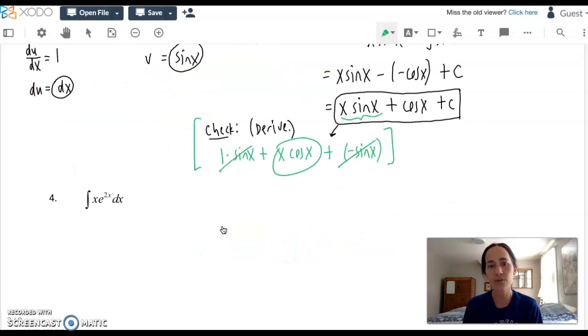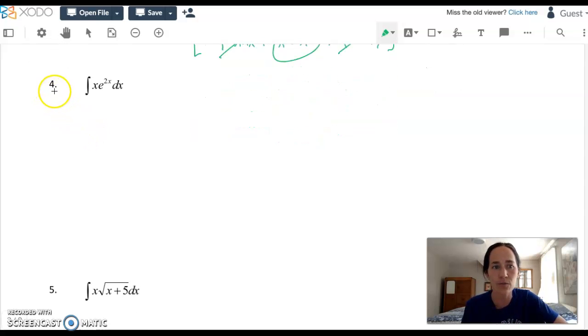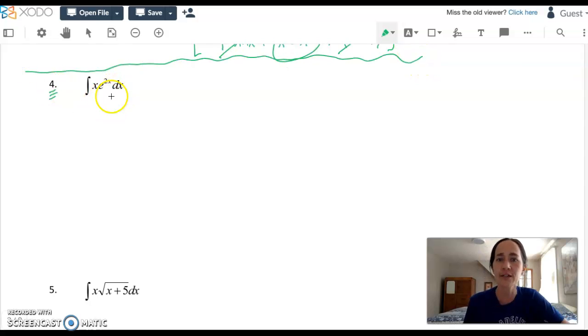The questions get a little bit more interesting as you go, scroll down the page. I do want to take a look at number 4 now. So this one says, we've seen one kind of like it, but this one's more interesting because the e isn't just to the x power, it's to the 2x power. We can still structure this problem the same exact way. So let me get myself set up notation-wise.